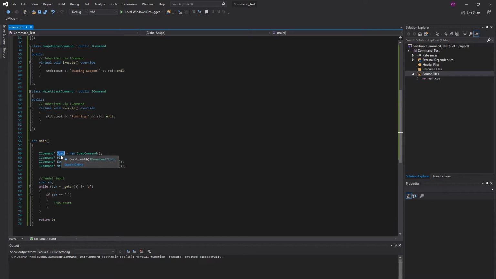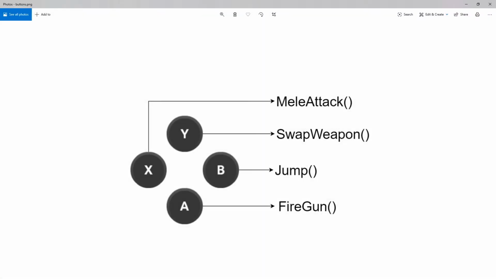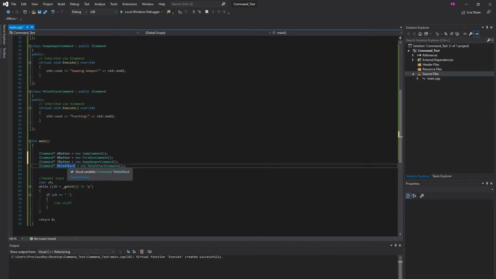Now, I was thinking this name is probably not the best one, so let's say A button and B, A, B, what is it? Y button, I forget, what is it? Z? I don't, oh, X. A, B, Y, and X. There we go.